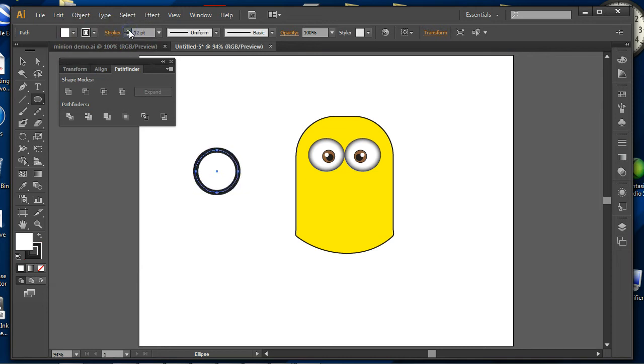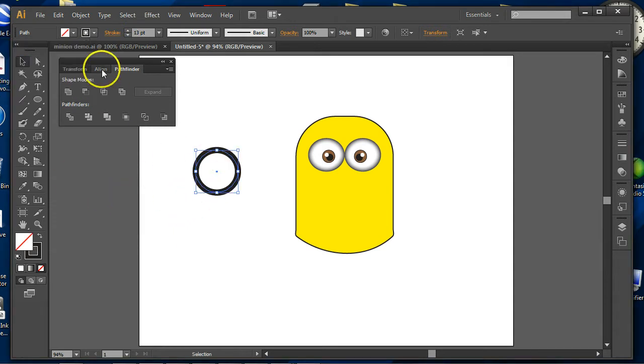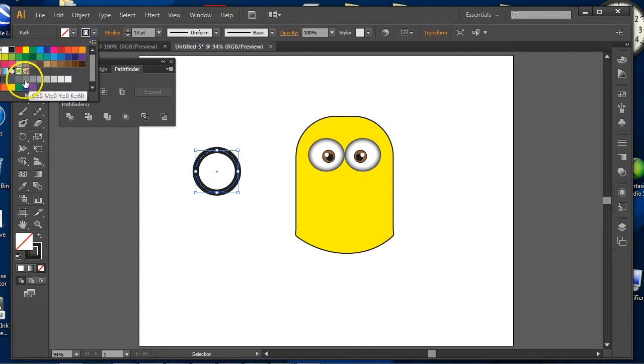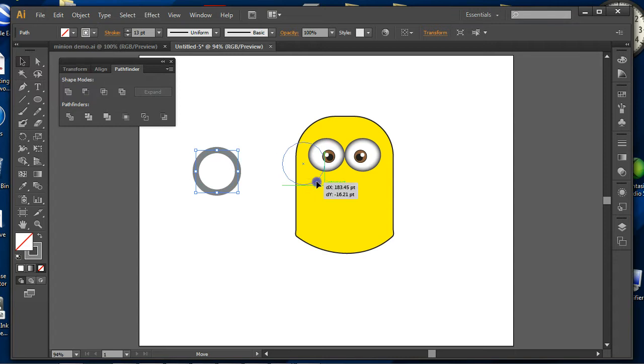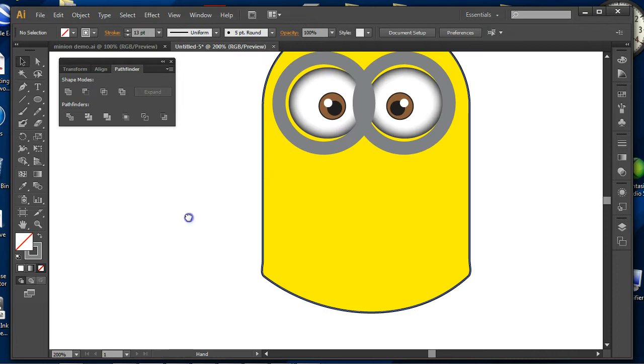with a nice thick stroke and no fill. And I'm going to make them kind of a gray color. Make the stroke color just kind of gray. I want to lay that on there to try them on for size because I want to make sure you can see the eyes through there. It looks pretty good to me. I'm going to Alt-drag it so I have two of them. And I just lay the other one so they kind of overlap in the middle. And those are doing their job. That looks pretty good. I'm going to zoom in a little bit here.